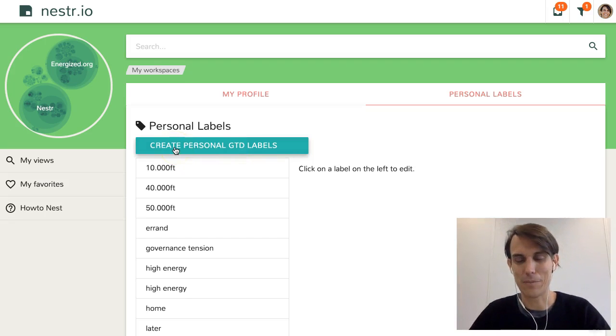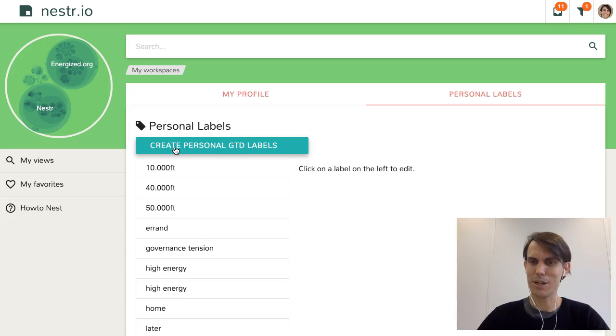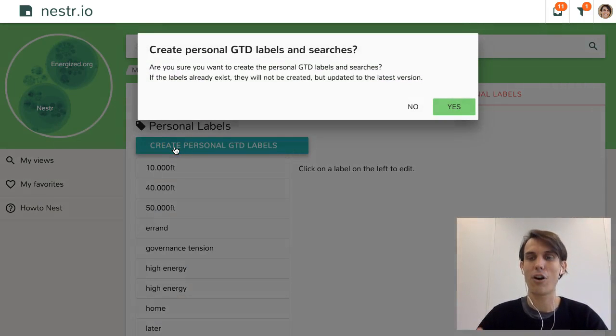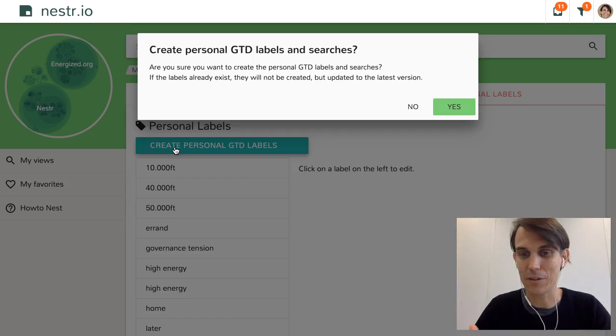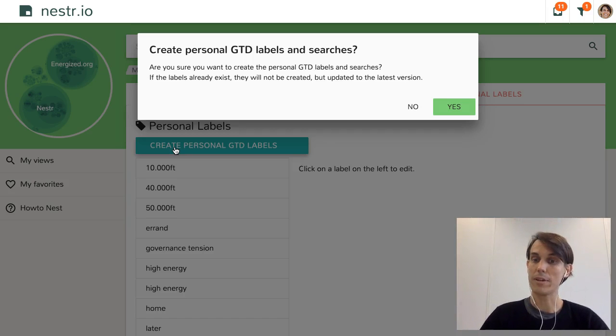We'll customize that a little bit more over time, but what it pretty much does, it creates a couple of labels that are common in a GTD practice. So things like now, soon, later, waiting, or someday. Those are labels that will automatically be created for you. There's some others like phone or context-related labels, or online, offline, that sort of stuff.